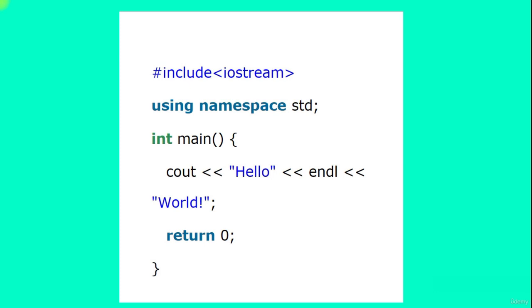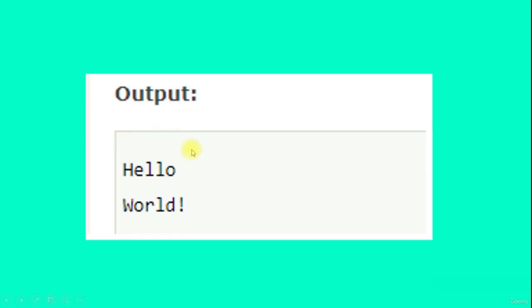Now I suggest you pause the video and try to predict the output of this program. Keep one thing in mind: this is the normal cout functionality that we have already looked at, and endl pushes the cursor into the next line. Now I'm moving ahead, and we'll get the output in this way.